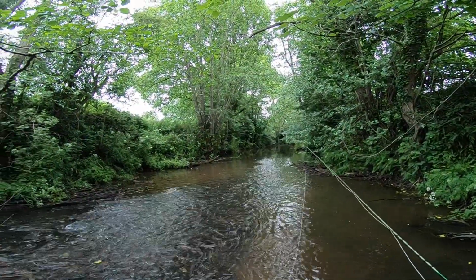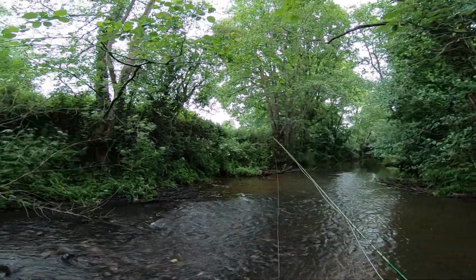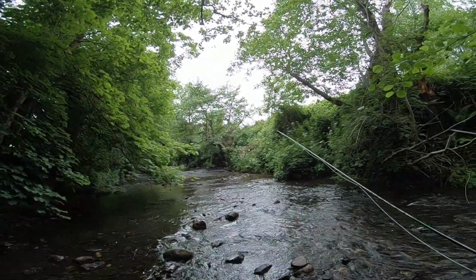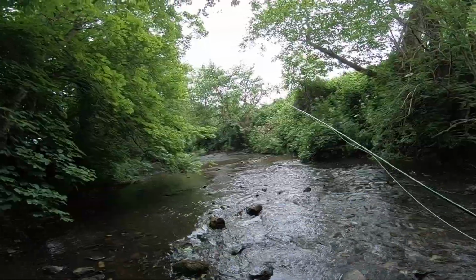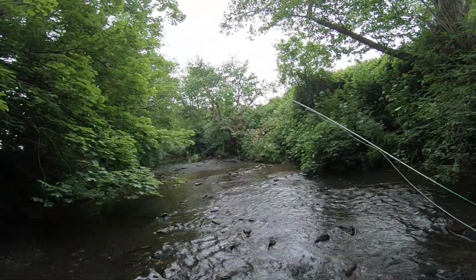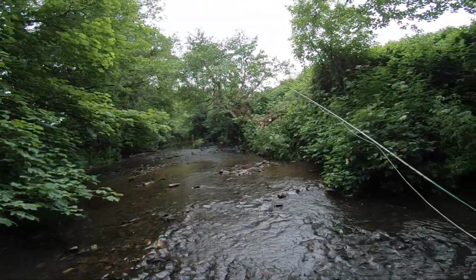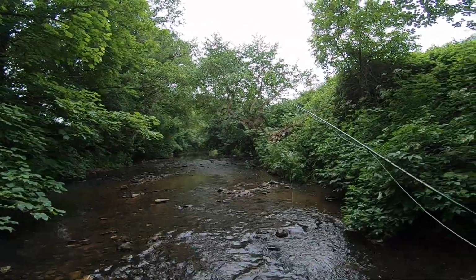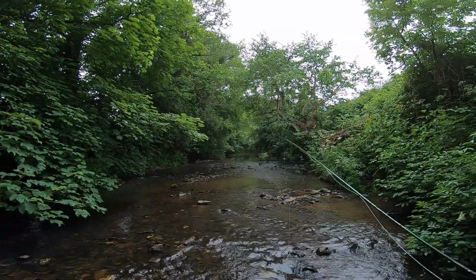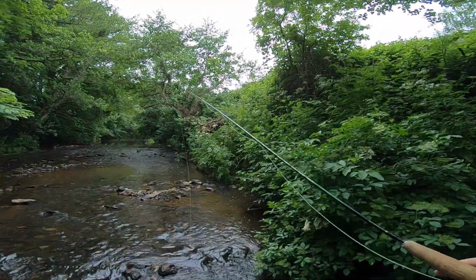Well, I had 3 more fish lost on the top of this pool. I don't know why. I mean, you do often get it with mayfly, I suppose. It's quite a big fly, quite small fish. I tend to lose quite a lot on it. I just do with a massive hatch now, getting really feeding well. And you would think at some point today there's going to be a hatch of something.